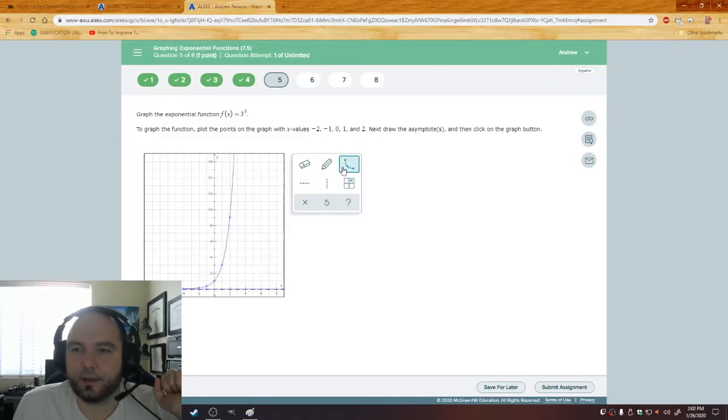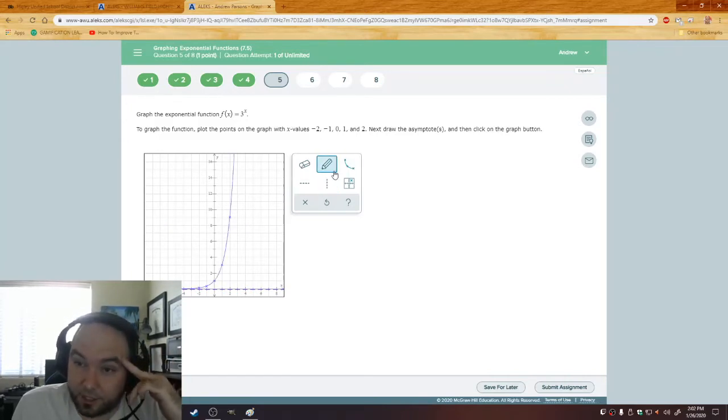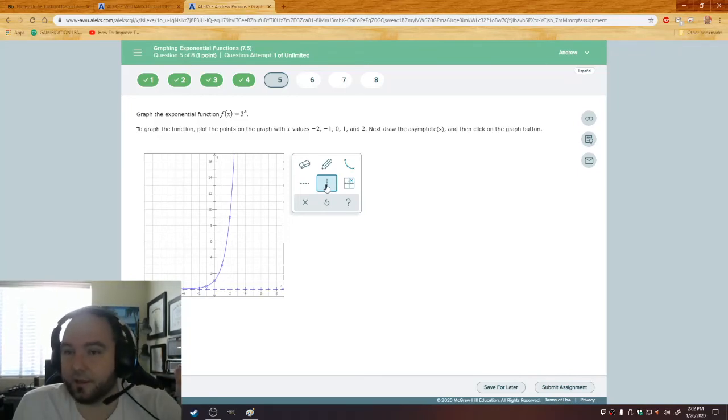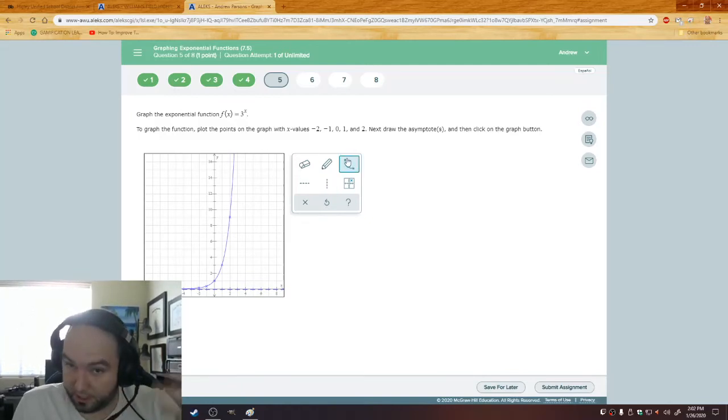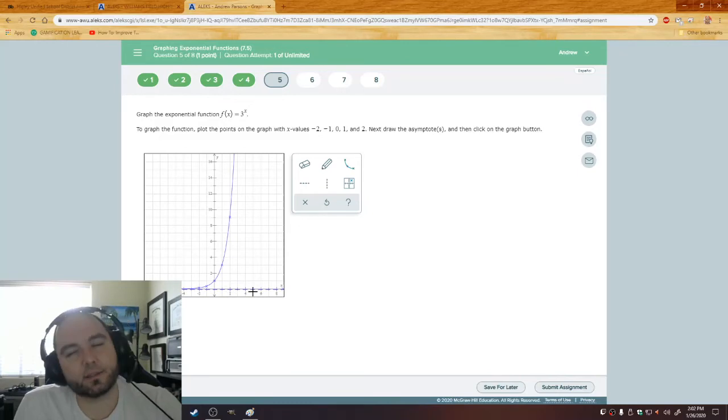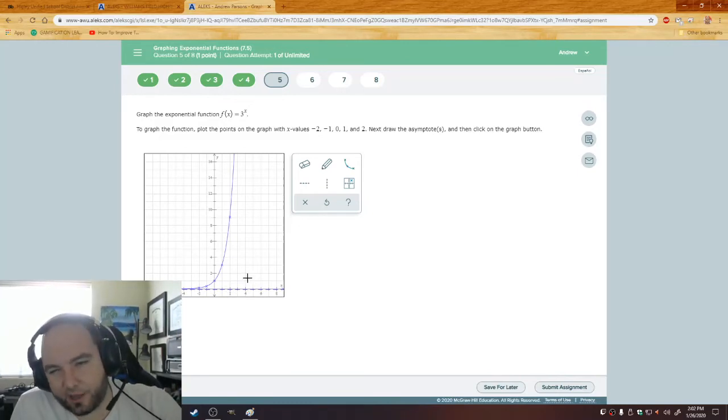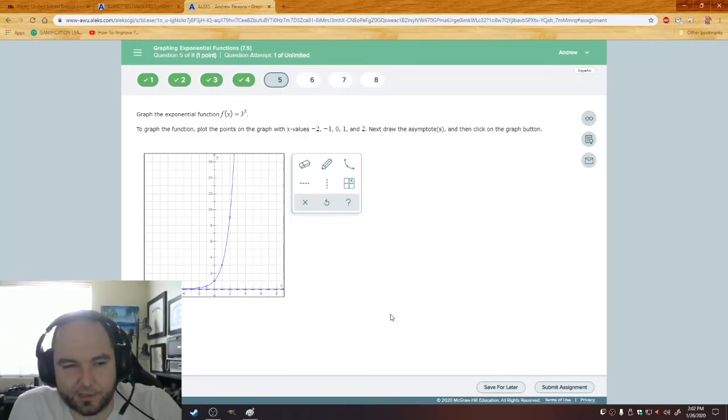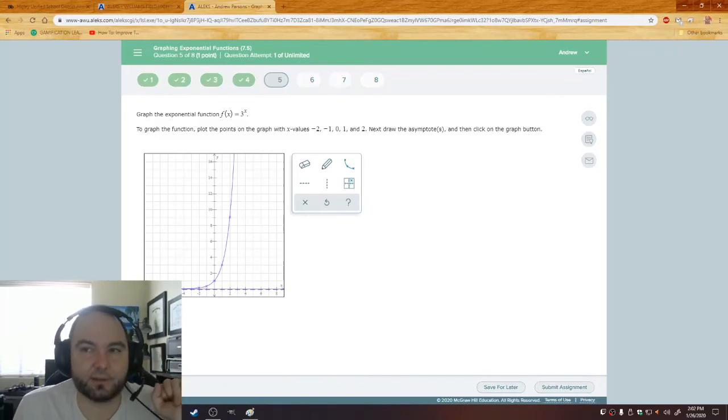Then you click it. Fun fact, on these exponential functions, you'll never have a vertical dotted line needed. You don't have to use it. On these, you shouldn't use it. If you use it, it's just there to throw you off. So all you want to do, like on the last problem, is make 5 dots by plugging them in using a table, and then make a horizontal asymptote. On this problem, it's at 0. It's not always going to be at 0, but I'm going to tell you right now on this assignment, I think it's going to be at 0. In the future, it's not always going to be at 0.